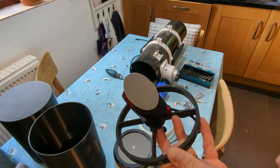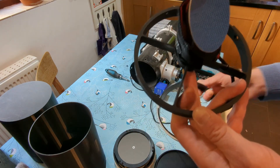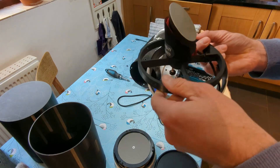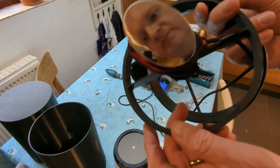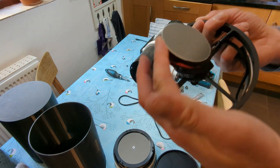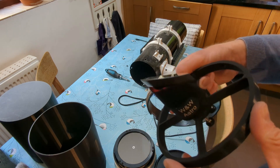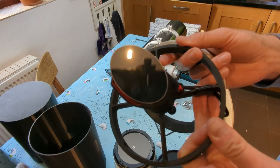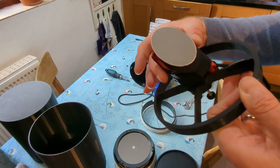I just made a huge mistake — I forgot that the cable actually goes through here, and as I removed this, it swung across and just tapped the side of the mirror. I am so lucky I did not chip it at all — it's absolutely perfect. Oh my goodness, I nearly destroyed that mirror and I'd have had to buy a new one. That was really lucky.